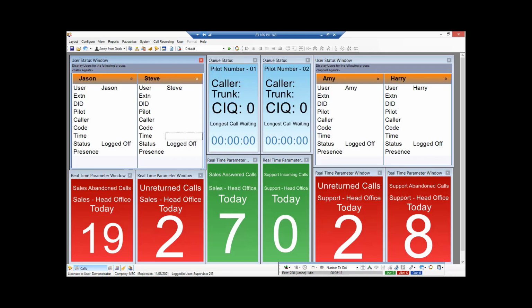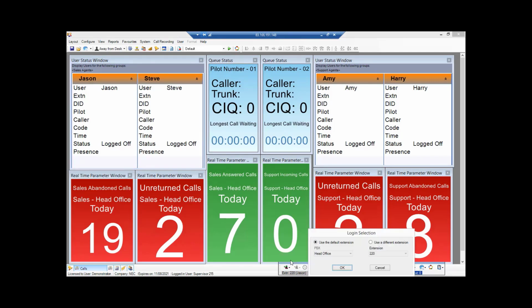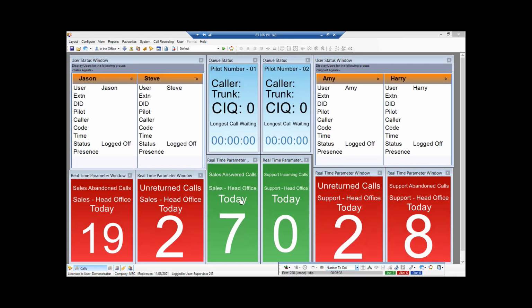So the agent's going to log in. You can use the handset, piece of software, or even the supervisor, which I'll show you shortly. And I'm going to log the agent in by using here. I'm going to say log me into the pilot group number 1, which is our sales group, and you can see now Jason is available, ready to take calls. Now, if Jason was on an internal call, that would change to internal call, outgoing call, etc. So I'm going to bring a call in, and we're going to this time answer the call. So the call's coming in. You can see it's being presented to Jason, and we're going to answer the call.